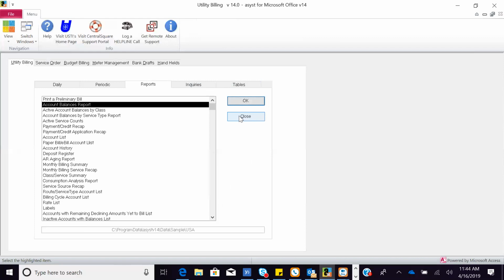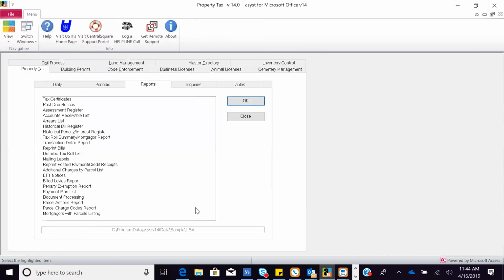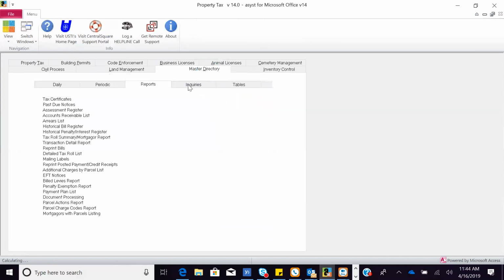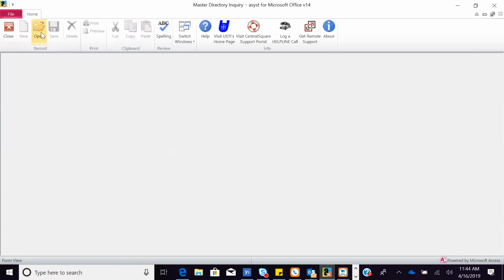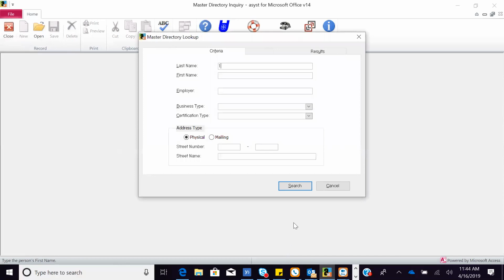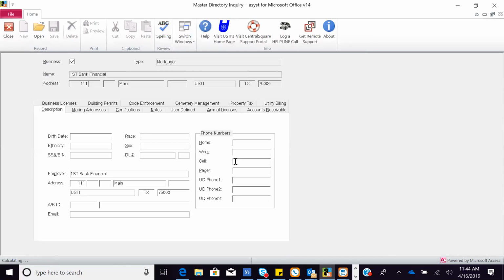Now, it looks like I've got a few minutes left. I wanted to go ahead and just take a peek at what we call our general government modules. Basically, I talked about this earlier, the benefits of having one database of names and addresses. So think about it. You get a call from one of your constituents. The only thing they know is their name.